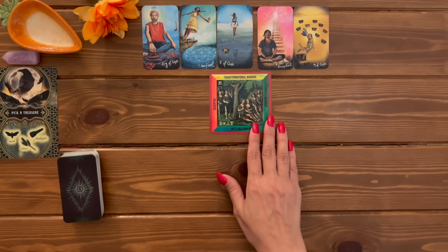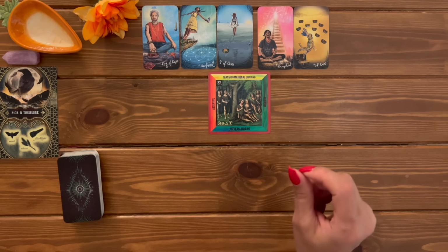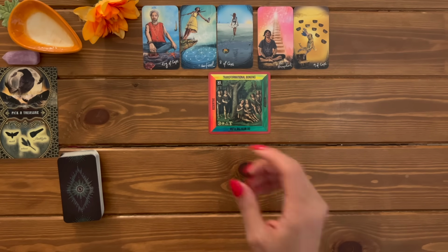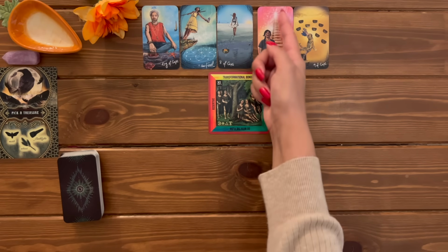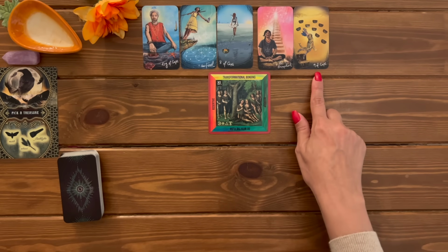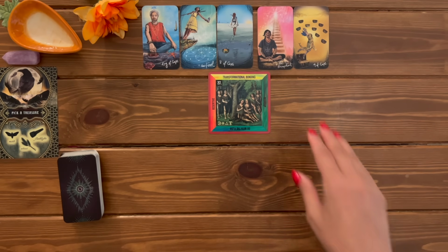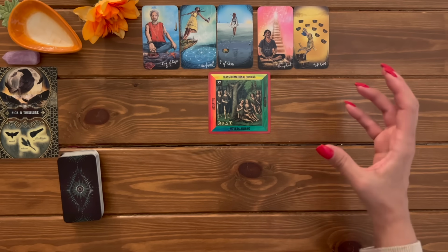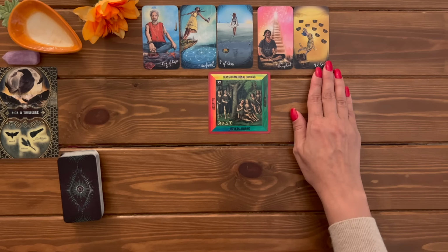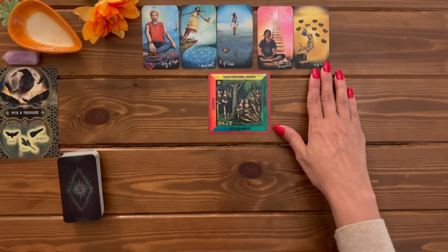Because of these people, you will leave something behind that feels burdensome, and you will finally know where to go. That's why I keep saying compass, towards that light, the thing that your soul is craving to move towards. You can see here with the 9 of Cups that you found your way. You're so happy. You feel so fulfilled. You feel like, oh, this is exactly what I'm looking for. There's something about your spiritual path here when it comes to this group of people, or how they are leading you towards it, and how happy you're going to feel.